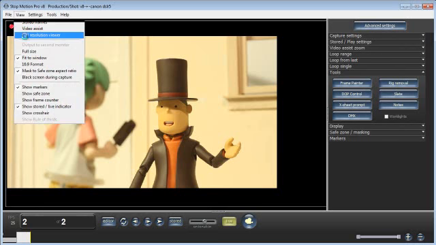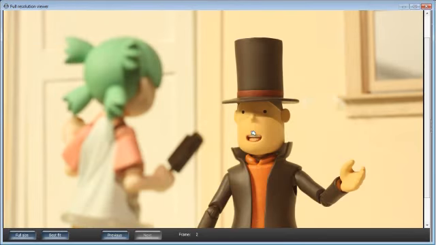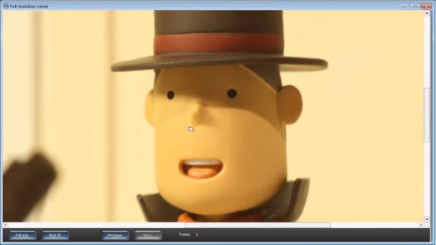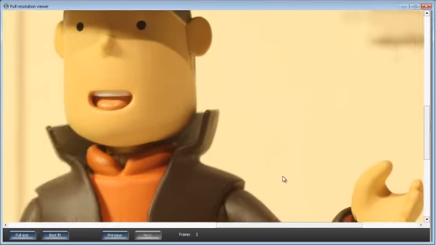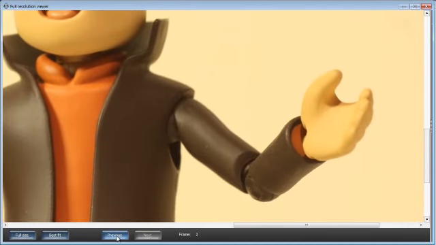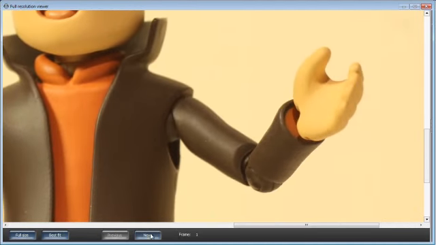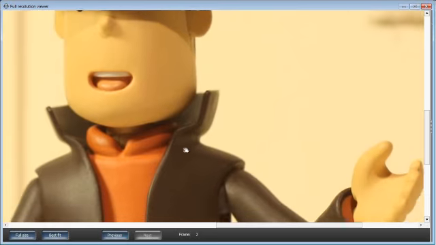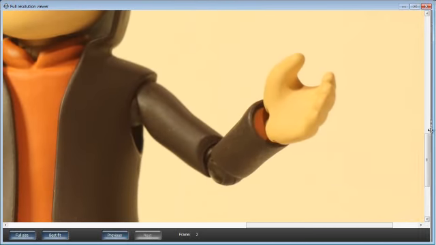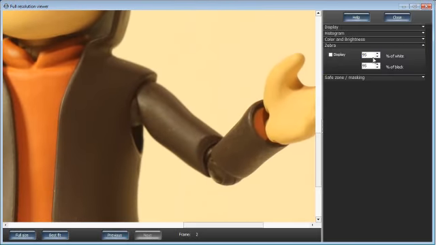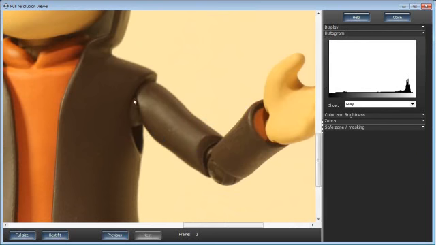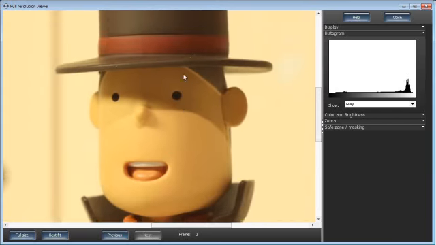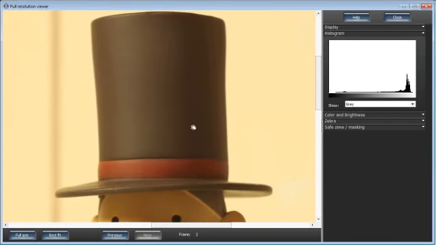From the view menu, I might want to see my captured frame full resolution, and that's easy. You can just come into the full resolution viewer. Now in this mode we can set it to full size, and there we are, we've got our full size frame. And not only that, we can step through the frames, so we can see the exact frames, what they're going to be like when they're output, are they in focus or not, is the exposure okay? We've got the zebra controls that you saw before available to us in this mode. And we can check a histogram of the image and make sure the exposure's how we're happy with the exposure.